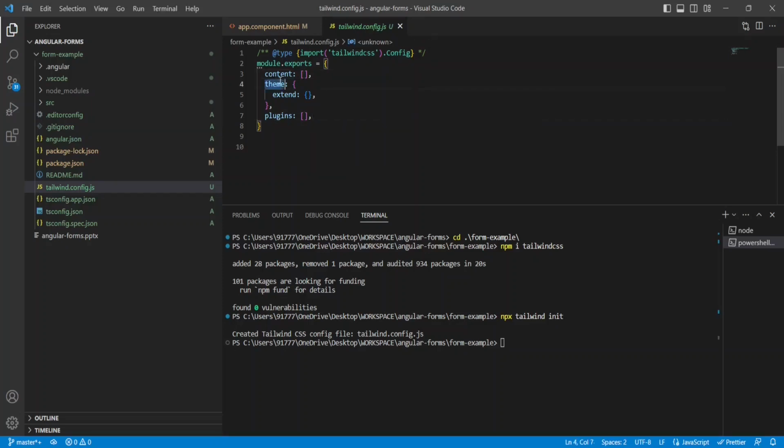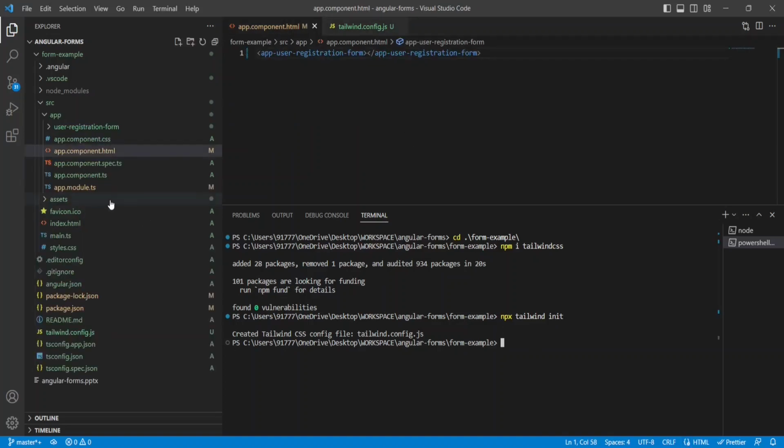You need to make an additional change in this content array. You need to specify what kind of files you want your Tailwind to support. In our case we are going to write the Tailwind classes in the HTML, so that's why we provided HTML, and JS is something that you need to provide because at the end the Angular artifacts are in the format of JavaScript.